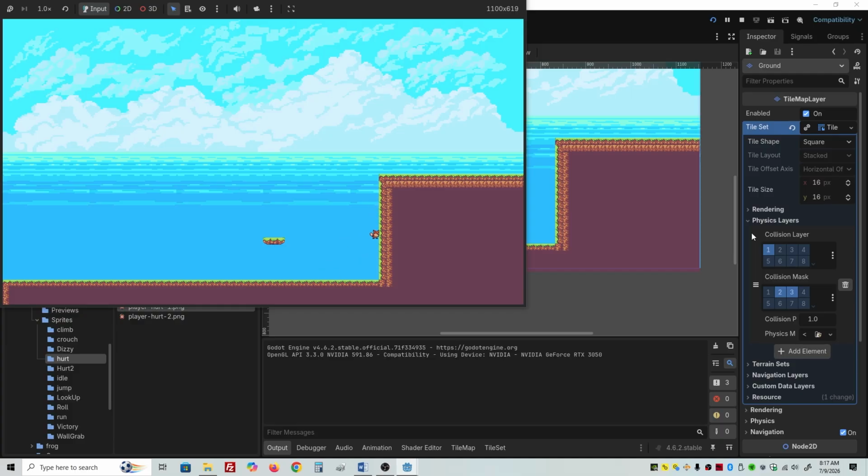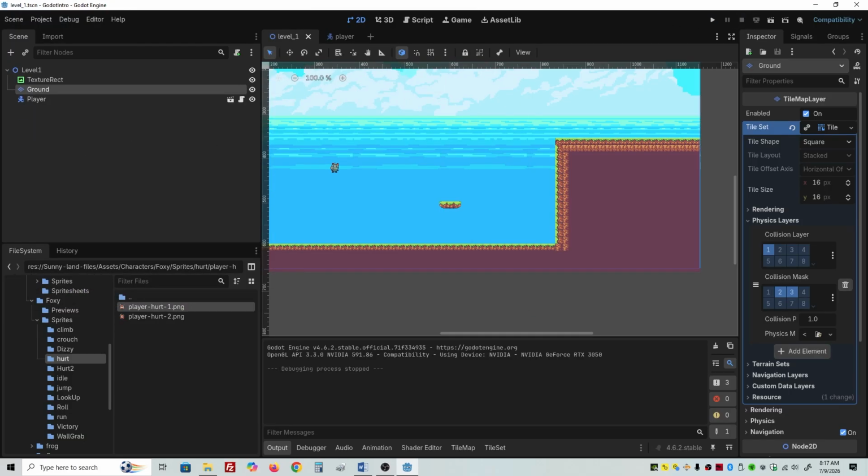Now you could just increase the jump, but look at how fast he slides down. We're going to add a little bit of a wall slide there. That way it gives just a little more believability, I guess you could say. So let's get to it.